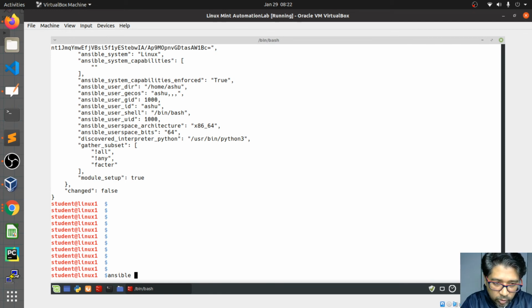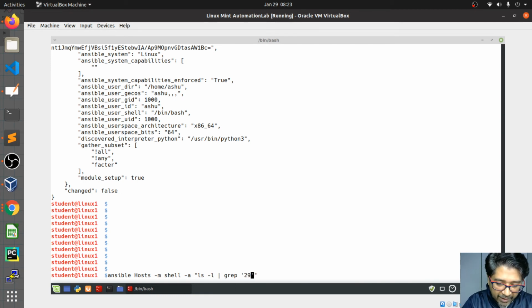So what is the module? For the hosts, the module will be shell, because I want to run a command on my system. So how do you check? You can do ls -l, and you want to grab some information. What information do you want to grab? I want to create the file, which is supposed to not be there on any of the systems.